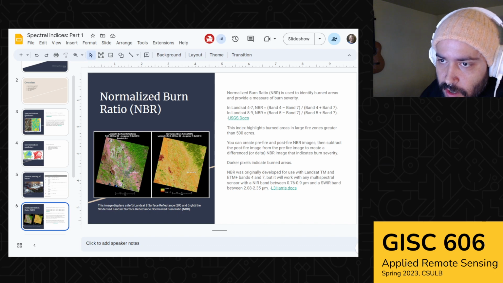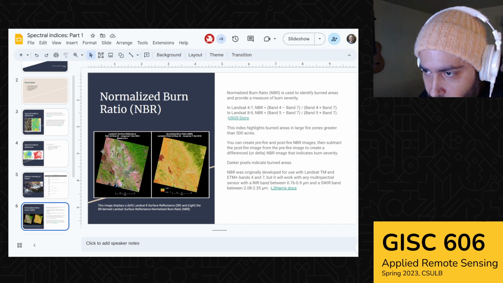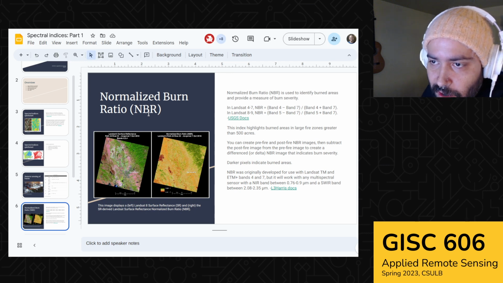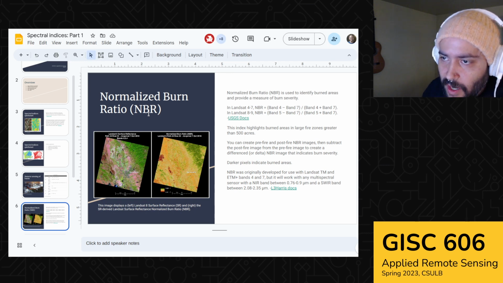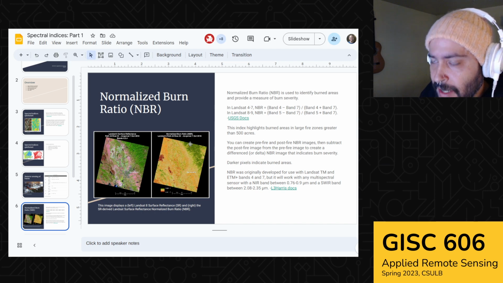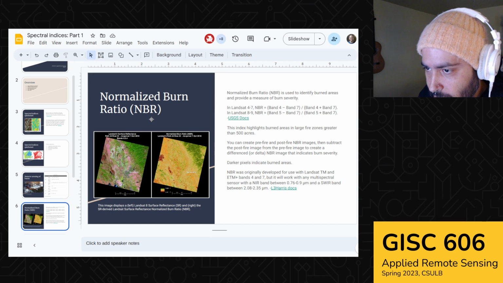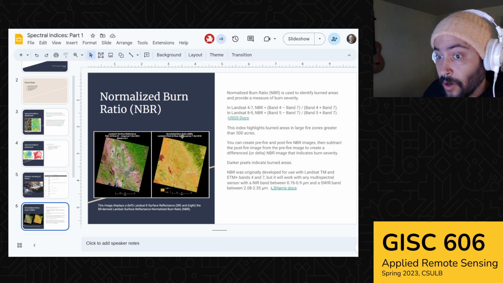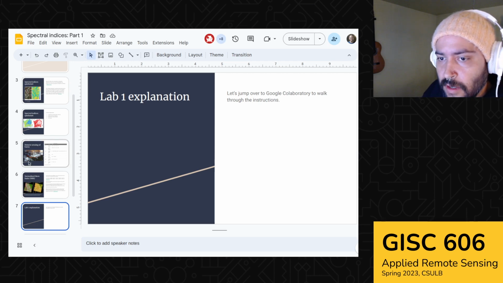So this image on the left, I believe, is from Sacramento. And this left image is a false color composite using bands 6, 5, and 4, showing the surface reflectance from October 2018. And then on the right hand side, you can see the derived normalized burn ratio index for the same area. It's visualizing certain areas more darkly, which I believe indicate fire or burn. So that's our high level explanation of NBR.